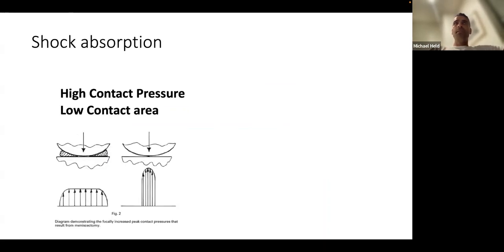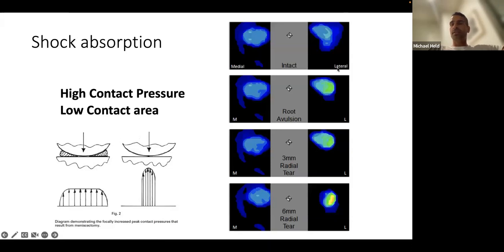So what happens if the meniscus is pushed out of the joint is that patients don't only have pain that they would get with, for example, a horizontal tear or a longitudinal tear, but with radial tears or root tears, the meniscus is actually pushed out of the joint, and it creates contact pressure that is a point loading. And that means it's a high pressure with a low contact area, which means cartilage injury and later on osteoarthritis. And that's actually what we want to prevent with meniscal repair.